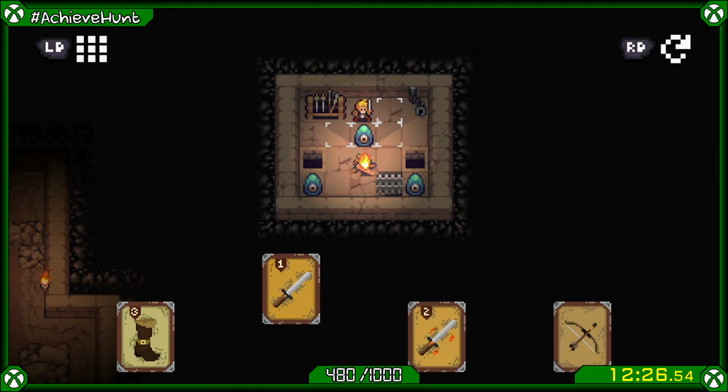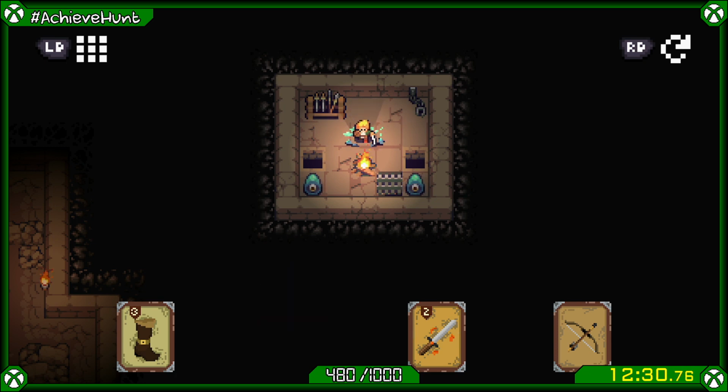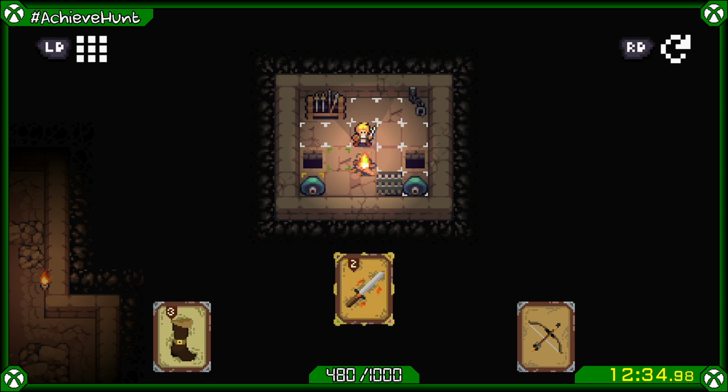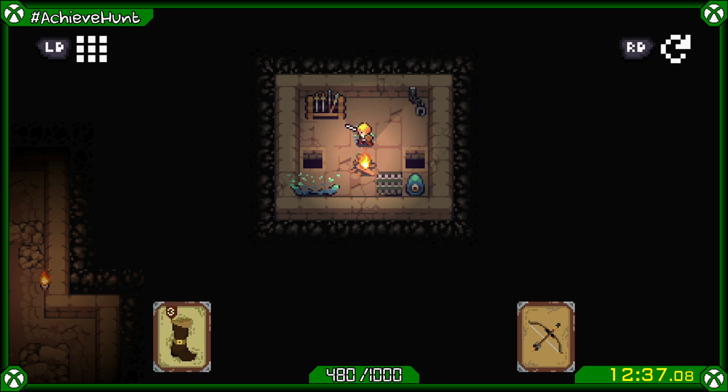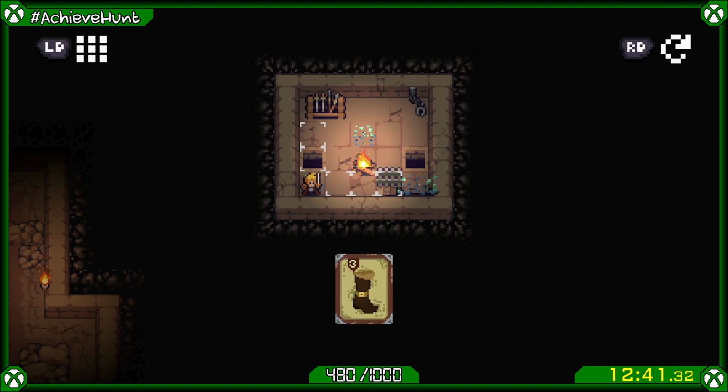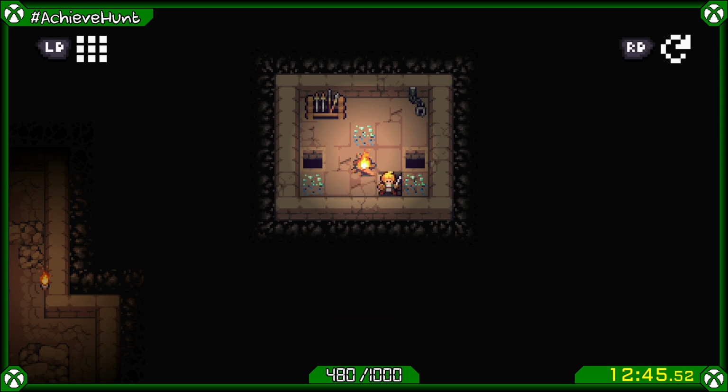Okay, so if we sword down, and then we can sword 2 to the bottom left. And we can use the bow on the slime, because the bow is infinite distance, or at least infinite so far. And then we can walk to the door.